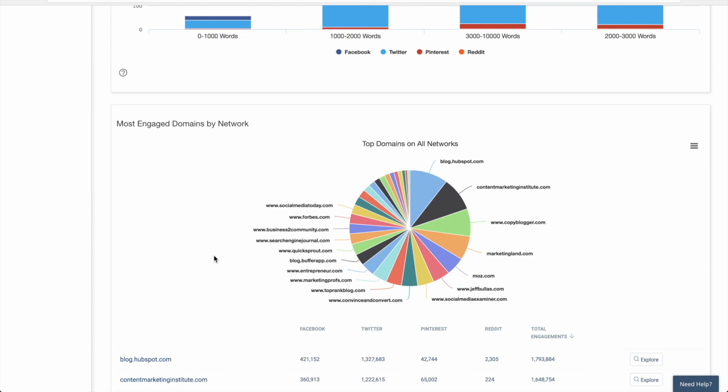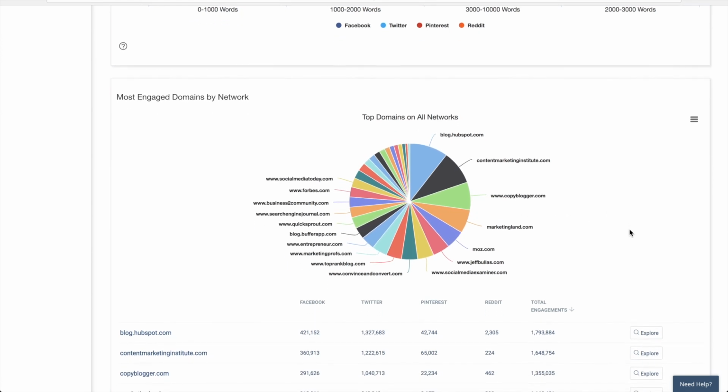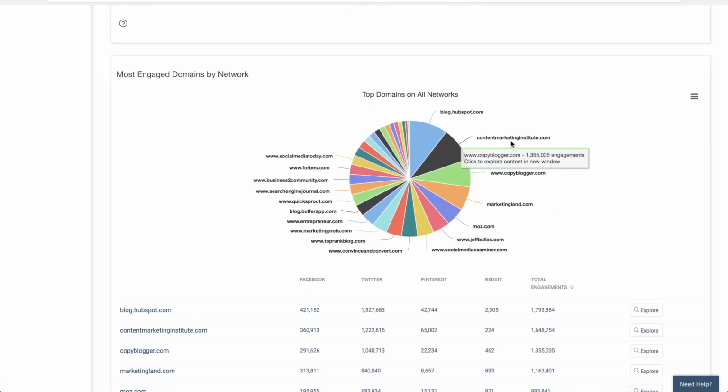When you're working with clients, clients will often have a very clear understanding of who their competitors are in terms of products and services. But their content competition might not always be the same. This chart can help us identify the content leaders in their topic space. For example, here at BuzzSumo, we don't really compete with Content Marketing Institute. If anything, we might consider them a content partner. But if we want to understand how to develop content that drives engagement and resonates, we're better off looking at their website to determine what works best.